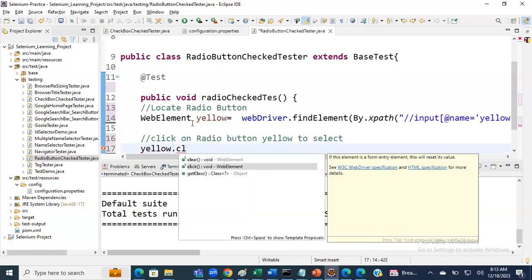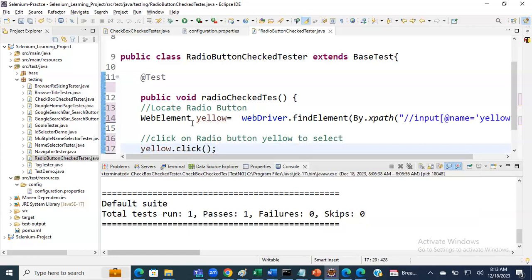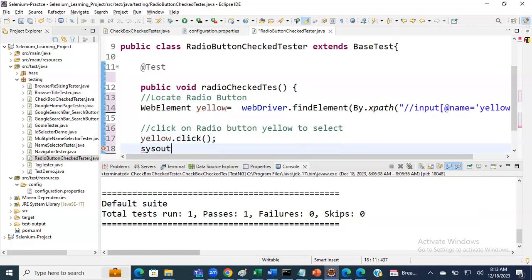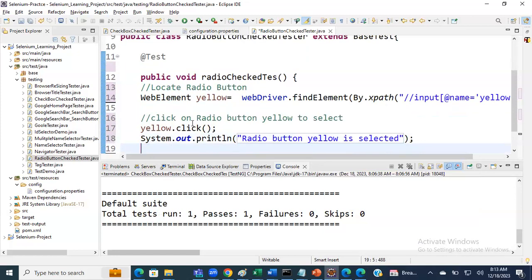Then we can print that the yellow radio button is selected. Let's write down selected.